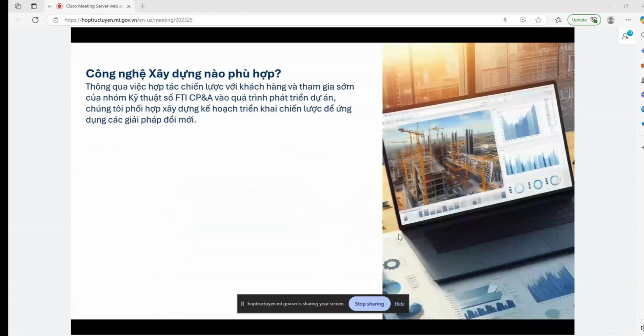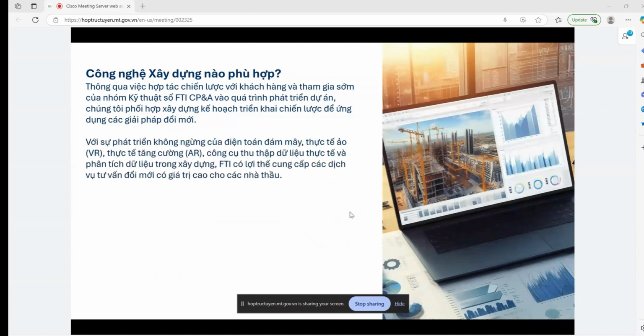So in terms of how we can support you in this process going forward, we can help you with advice on which technology to use, and we can help you to develop your strategic documentation. We can help you develop your specifications. We can keep you advised on what the new technology is going to be, whether it's virtual reality, augmented reality, whether it's reality capture. We can also support you with data analytics, and we can help you understand how these are going to transform the construction industry over the next 8, 10, 15 years through the life of the project.